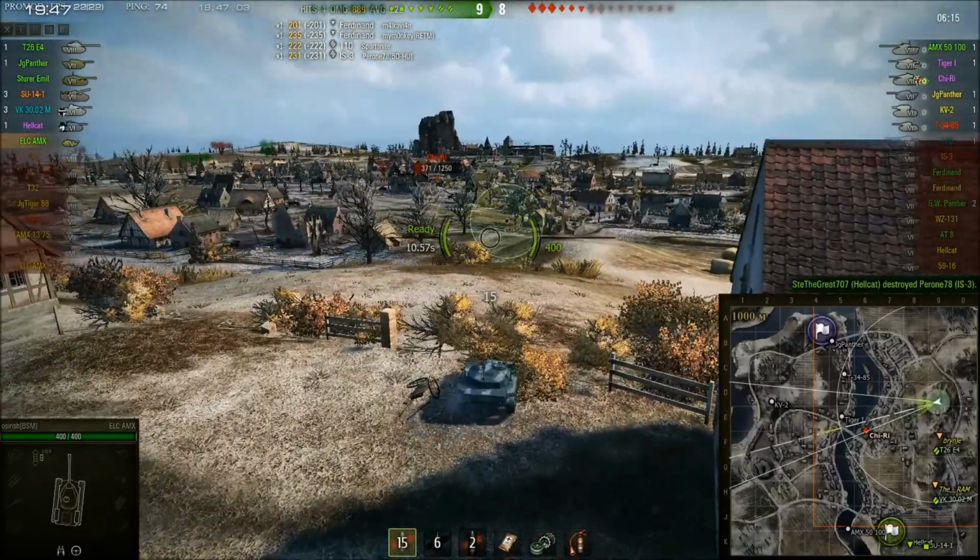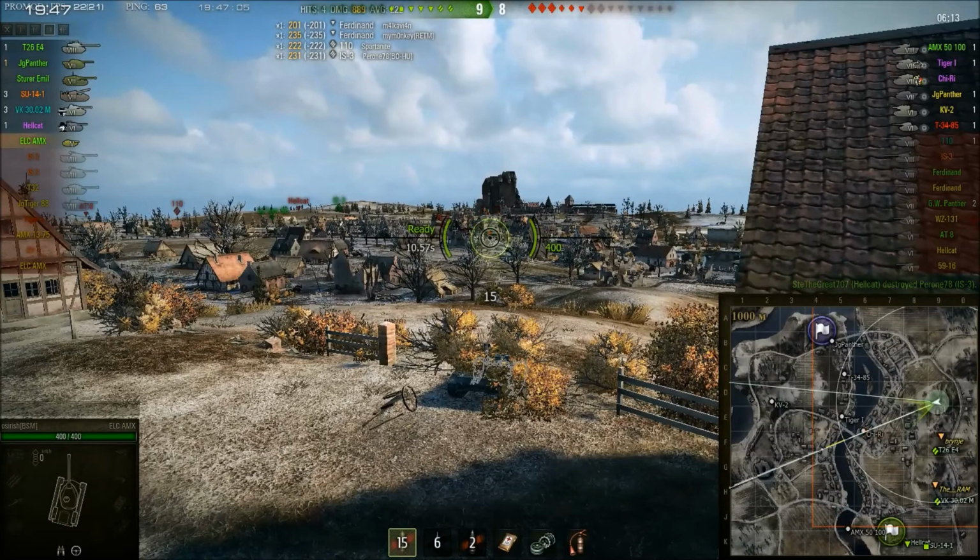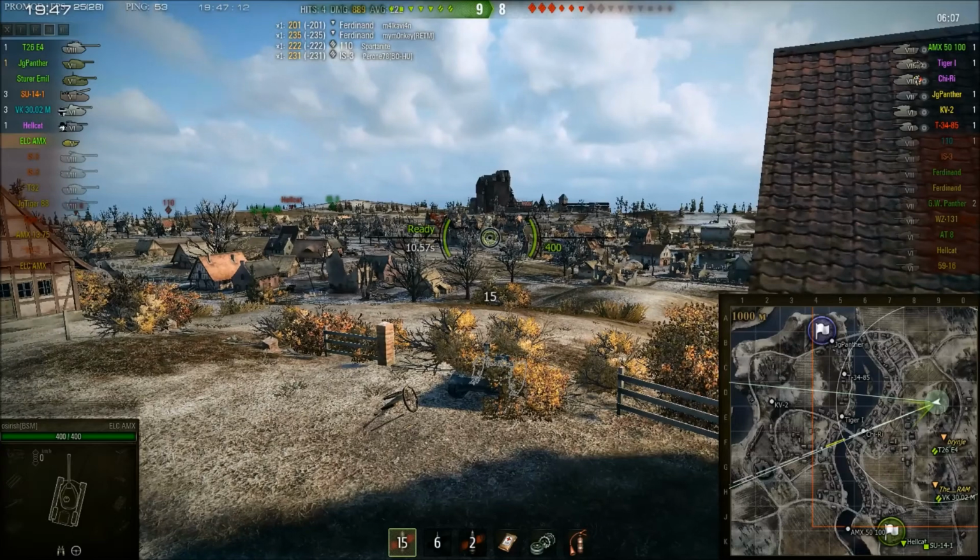So now I'm in a position to spot anyone coming from the north, and I can put pressure on the middle of the map. So I'm playing really passively, but I really want to win this game. We're winning 9-8, but still some really good players left on the enemy team. It's a 44%er, and I really like winning games when the odds are stacked against us.